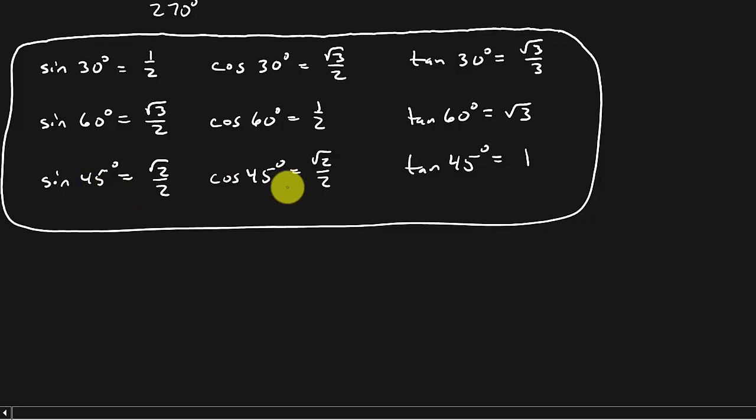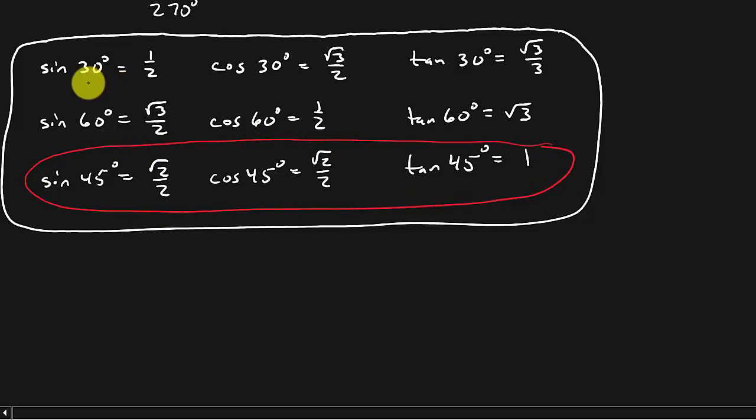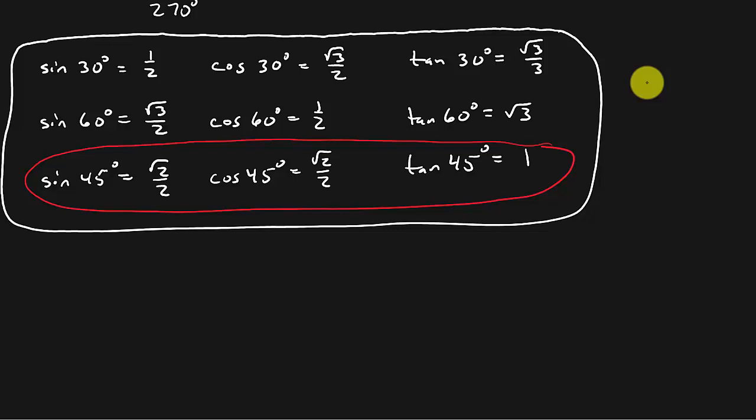You know sine and cosine of 45. Most everybody knows that's square root of 2 over 2. And the tangent of 45 is 1. Pretty much all the students remember this. It's the ones up here that they get messed up. So when we're talking about 30 degrees and 60 degrees with sine and cosine, we'll get mixed up: 1/2 or square root of 3 over 2. Which one is it? It's one of the two, right?